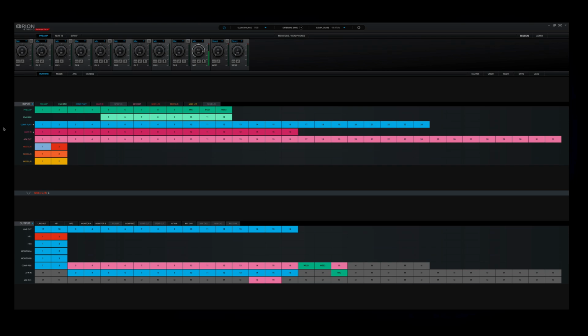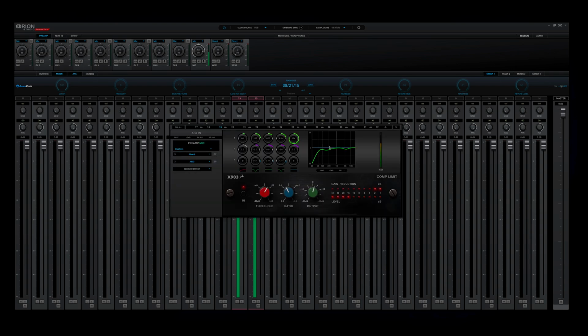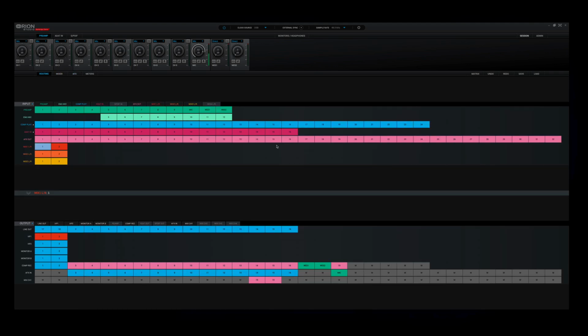So this device, if you're looking at it as far as the routing matrix, it's got a mixer here, which you can see my audio is being recorded in as I speak through this microphone. And then it's got the AFX section, which you can see is in real time. AFX can be connected up. The pros, I guess, in that scenario are that you can route everything pretty much anywhere you want. So you could pick up something, click and drag it, and it will go to the next thing that you want on the output. So if I wanted to get, say, for example, 4 on Adat, I can put that 4 on the channel wherever I want it to be really, and I can route things pretty efficiently and quickly and have it up and running fast.